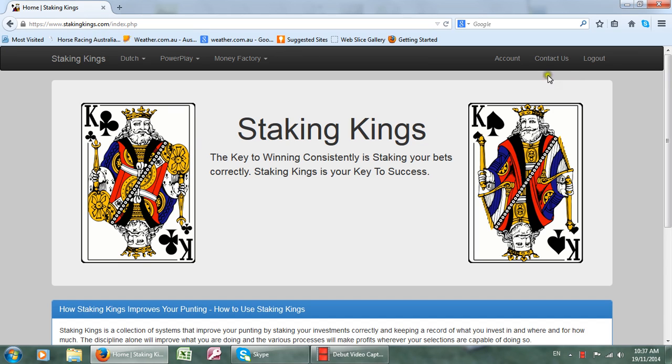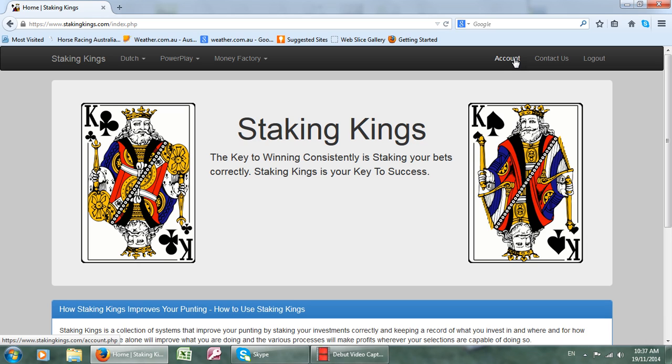The first thing, of course, when you go to www.stakingkings.com, you can set up an account. Okay, so once you set up your account with just your basic details, you'll receive an email, and that'll be to prove that your email is valid. When you reply to that, you'll want to come into Stakingkings and have a look around. So it's my job to explain that to you.